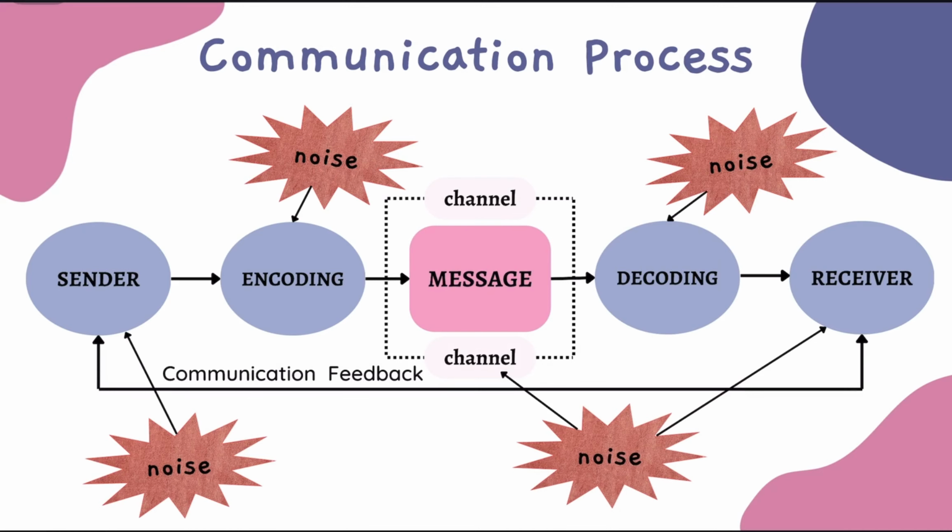Based on the diagram, this is the communication process. First of all, the sender will send information for encoding and become a message. Before the message is sent to the receiver, the message will be decoded. There are many distractions when information is communicated. Examples of noise that occur are the disturbance of the people around and poor writing of the information. Noise is interference when information is presented to the receiver.